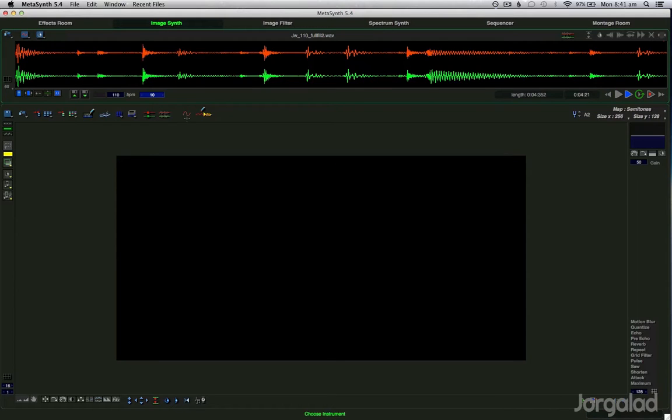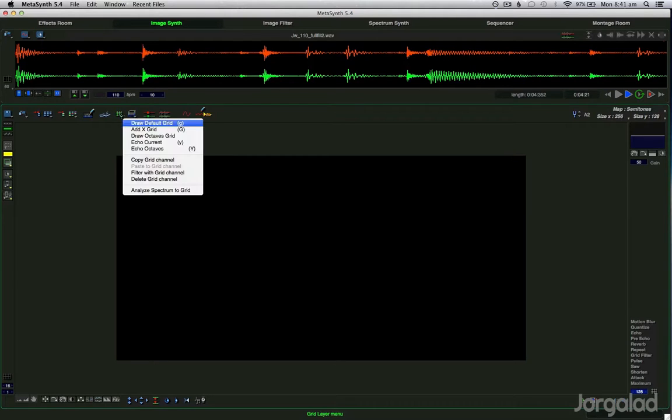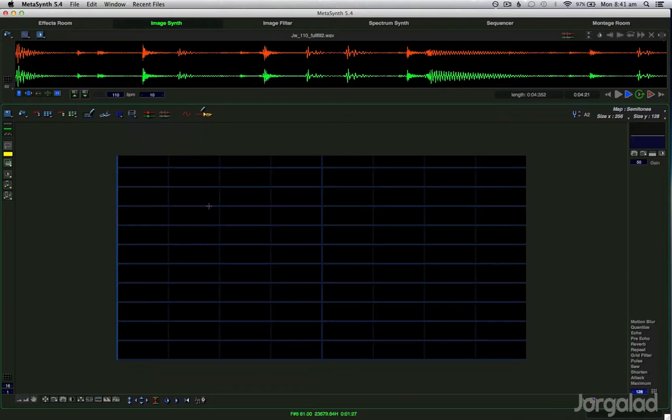Now if I want to take the rhythm of this drum loop, what I can do is go to the grid layer inside the image synth, and the grid layer is a layer that's just there for reference. It paints in blue colors. I can say here draw a default grid, and you can see these light blue colors, and Metasynth doesn't read blue, so it's not gonna read any of this. It's just so that you can see where you are on the canvas. So it's handy to make scales. It's also great to make melodies and drum rhythms.